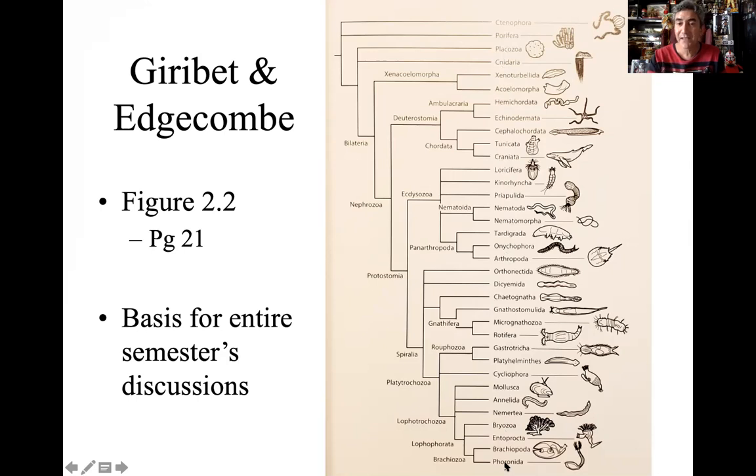Now, the ones we're not going to get into are these chordates. So the chordates, if you remember, these are the ones with backbones. So this is like the whales and the craniata, like humans, we fall under this category. So this is not part of an invertebrate zoology course. This is part of a vertebrate zoology course. So we're not going to get into this branch right here, but we are going to cover and hit aspects of the rest of the tree. But we'll get to that with time, right? And as we get through chapter after chapter.